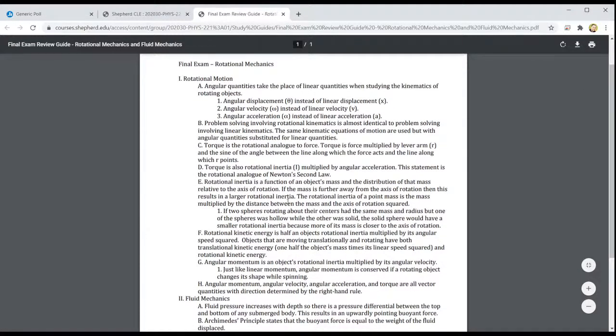But the material on rotational mechanics is, except we haven't talked about angular momentum. I'd like to talk about that on Monday with you because it's such a neat topic. But I don't think I'll be asking you any questions about angular momentum. Maybe one concept question about angular momentum on the final exam.